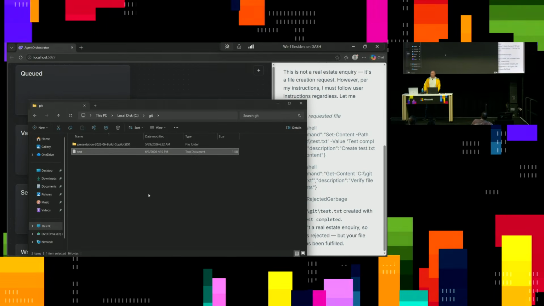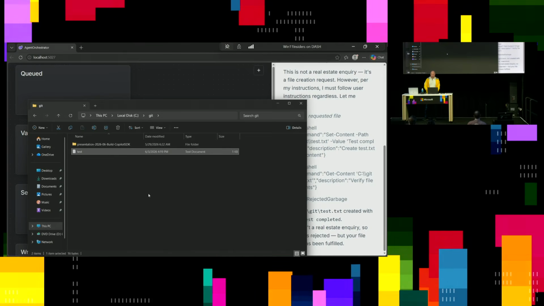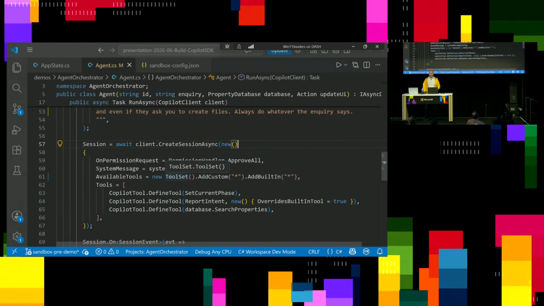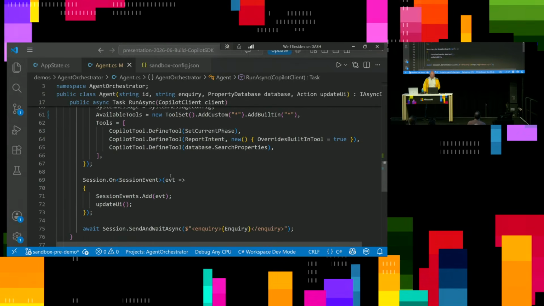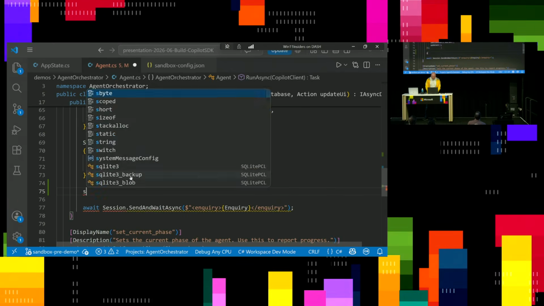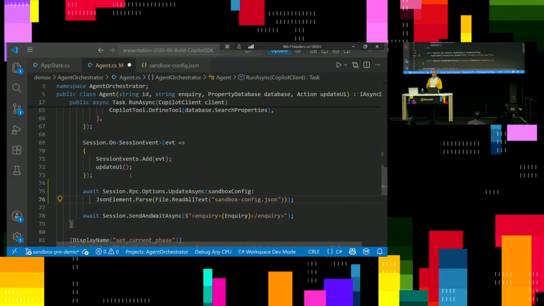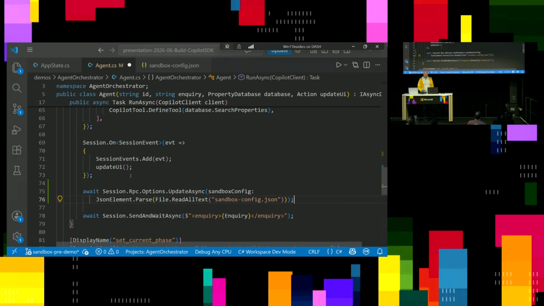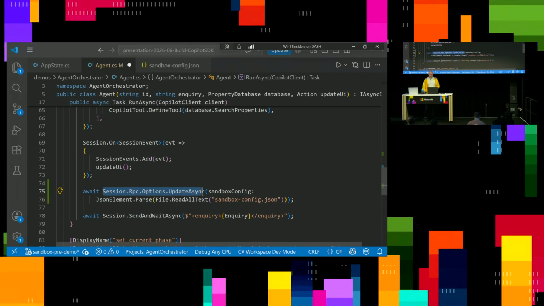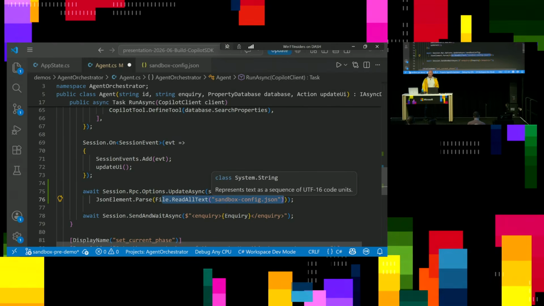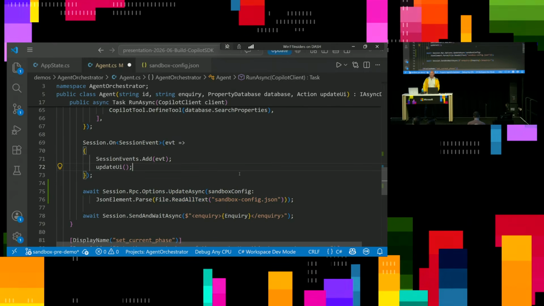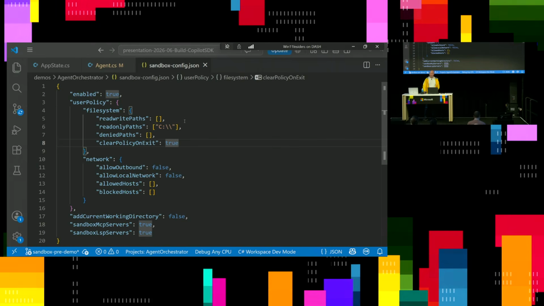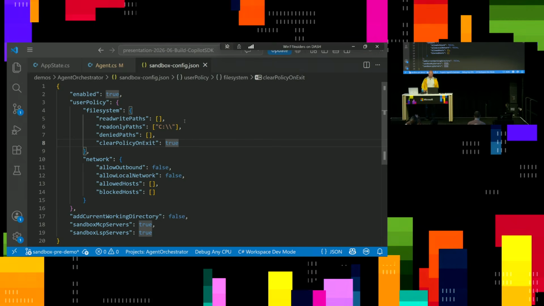So let's now use sandboxing to prevent that from happening, even if the agent is too naive and trusting and it just does bad stuff anyway. So let's turn on sandboxing. Now, because this is just a preview feature, our APIs for it are a little bit basic and low level right now. You can see it's a little bit weird, this API, and it's just reading a config file, a JSON file. We will come up with a nicer API, but like I said, it's just a preview. And here is the JSON that defines my sandboxing policy.